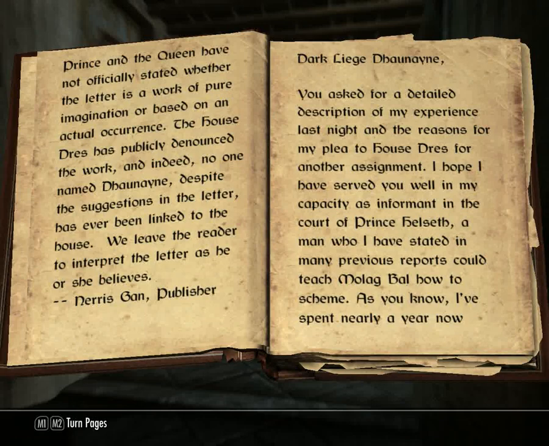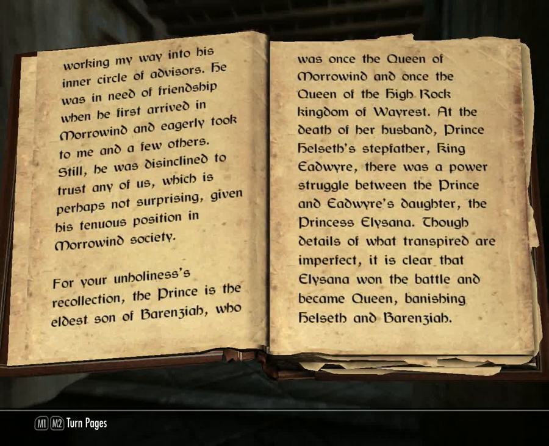Dark Liege Donane. You asked for a detailed description of my experience last night and the reasons for my plea to House Dres for another assignment. I hope I have served you well in my capacity as informant in the court of Prince Helseth, a man who I have stated in many previous reports could teach Molag Bal how to scheme. As you know, I spent nearly a year working my way into his inner circle of advisors.